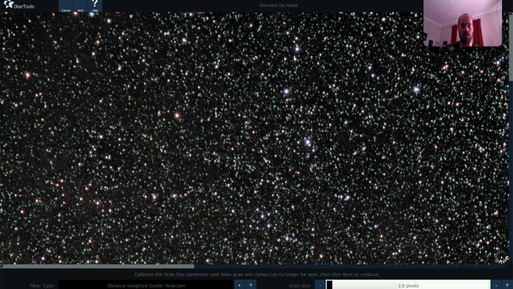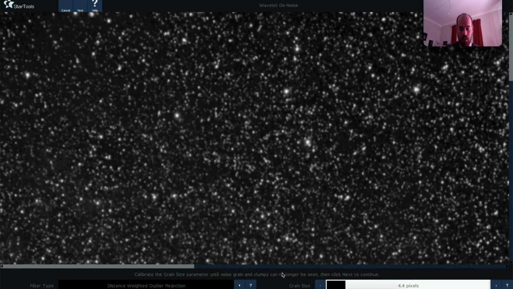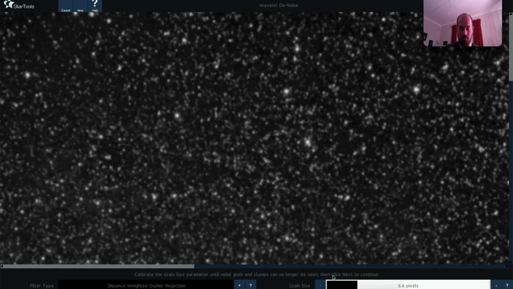It can be very long. So here you want to tweak the grain size a bit until you don't see clumps. So that is of course too much.